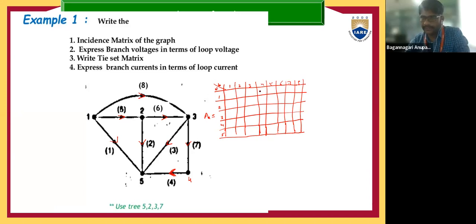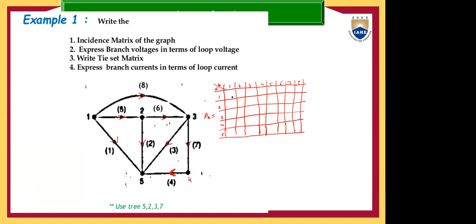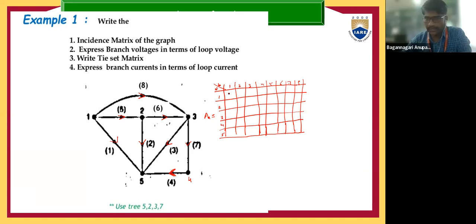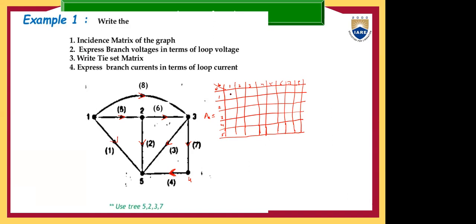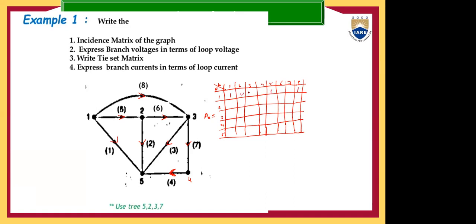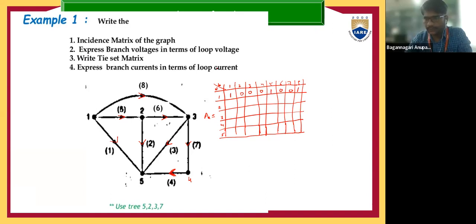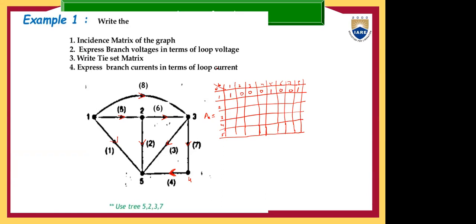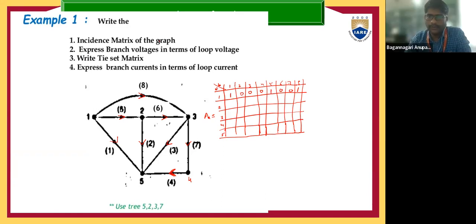You are going to say this in row fashion or in column? Rows, horizontal or vertical? Horizontal, okay. Tell me the values. 1, 5 and 8 are positive 1. Remaining are 0. You want to say 1, 5, and 8 are positive, and the rest of them are zeros. Is that what you said? Yes, sir.